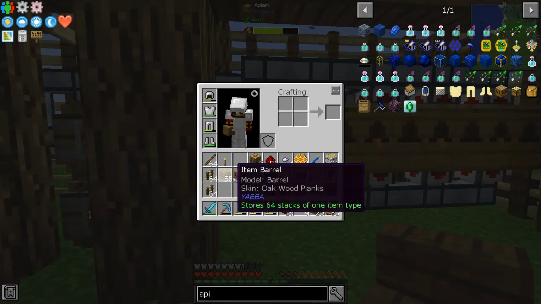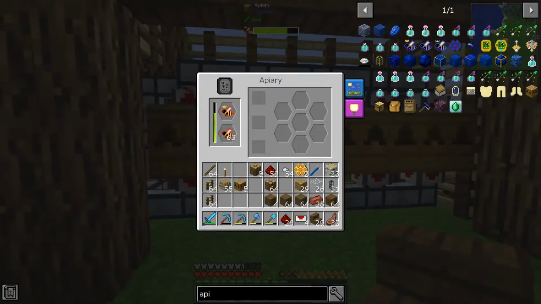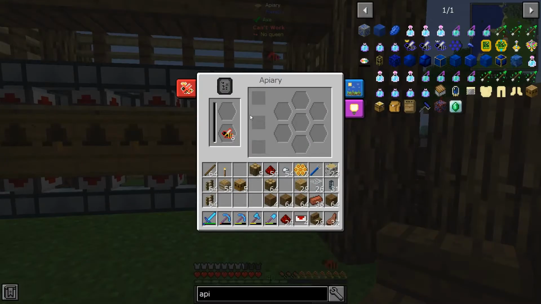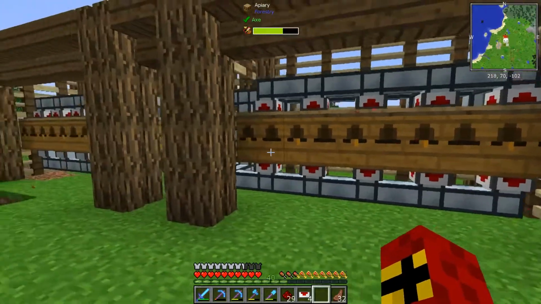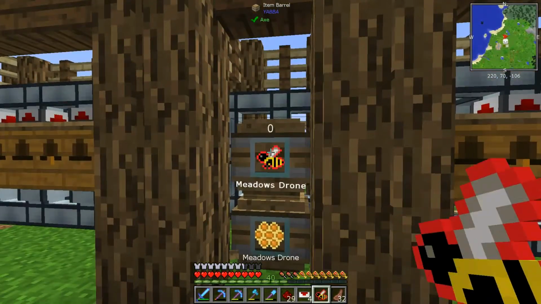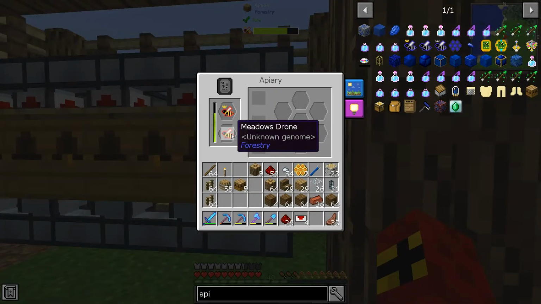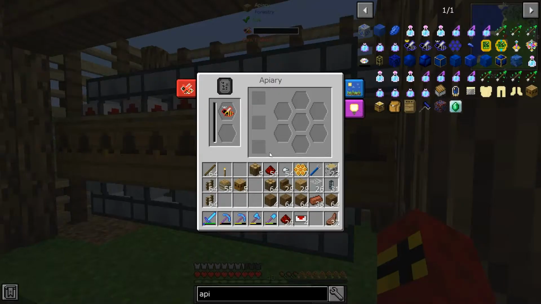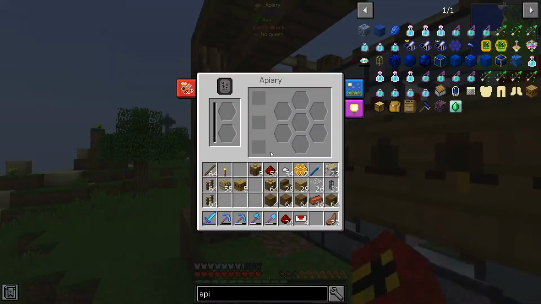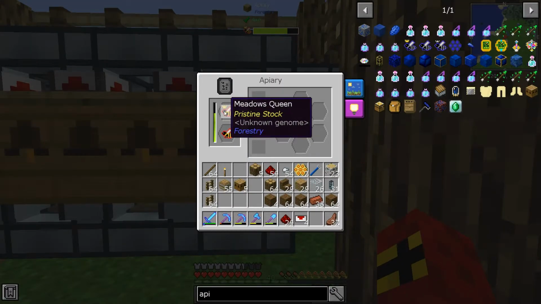Where did my queen go? Did my queen get pulled out and put into one of these? Nope. Queen, queen, queen. No queen? Where's my queen? What are you doing over here? Why are you pulling out... Oh, I know why it's pulling out my queen.